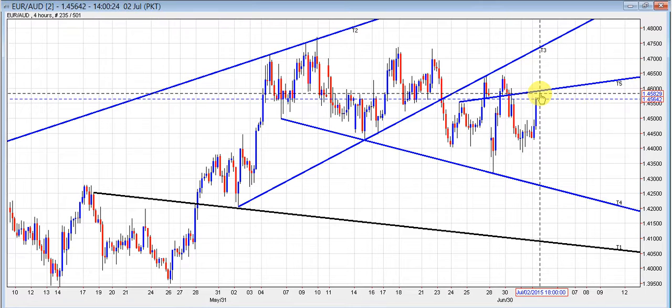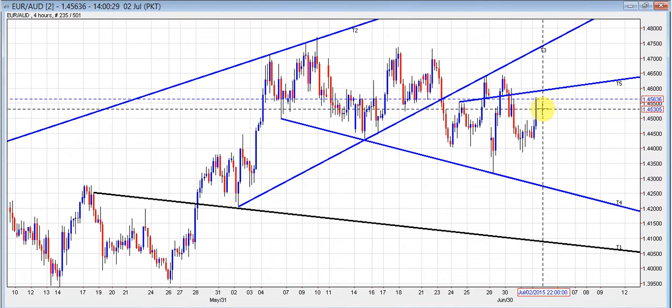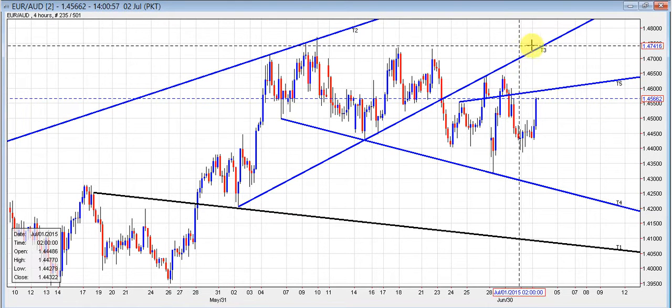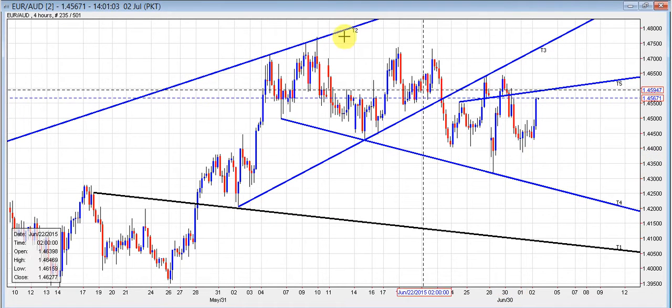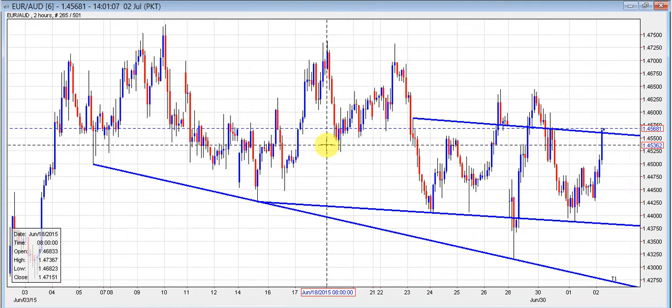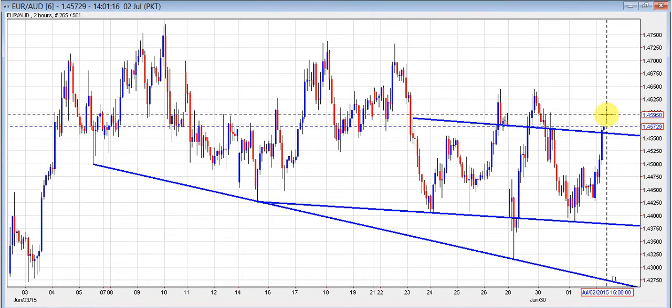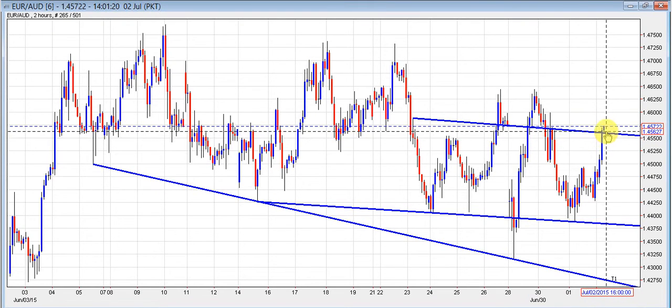Keep my stop tight, maybe 18, 20, 25 pips. Given the fact that we have NFP, I'll just be lower on my volume so that I don't get burned out in case I'm wrong with those wild swings. 45.90, or 45.85, comes in as a pretty decent level to go short on this pair. My guess is, if this holds, I can try something close to here, so maybe around 43.50 would be a good spot. On the 2 hours, it seems like it's breaking down, but I still prefer 45.90 as a short, and then maybe close back underneath here, and then good to go lower.